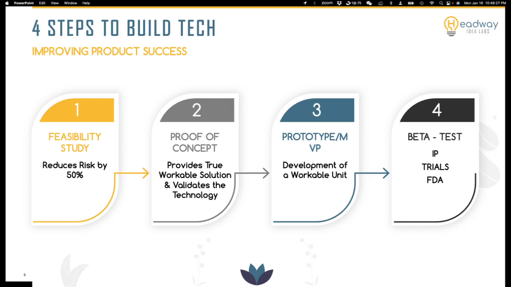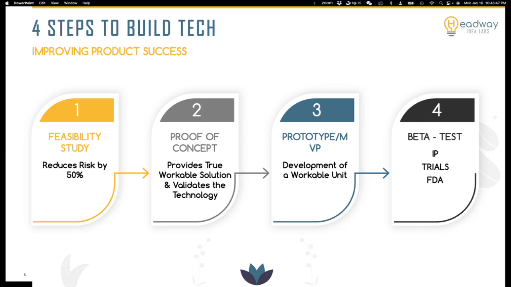And also in the feasibility study, we do a short market research. We want to do a little bit of research on the market to determine who's going to buy it, where are they located, can they afford this? And that just provides a little bit of a guide of what we're building. So at the end of the day, we don't build something that no one can afford or no one will want or no one will use, right?